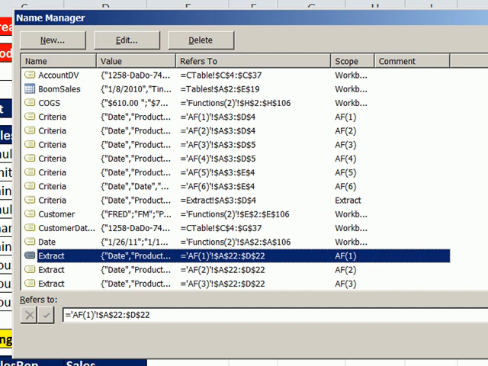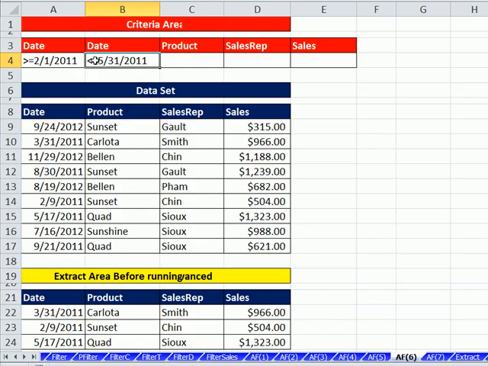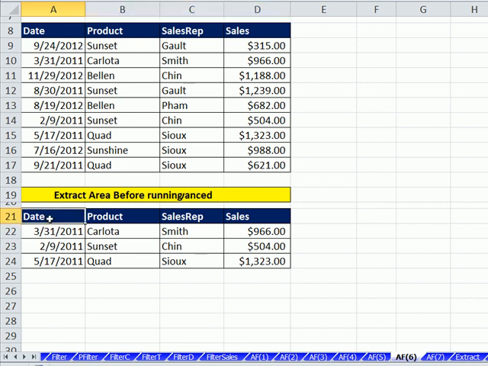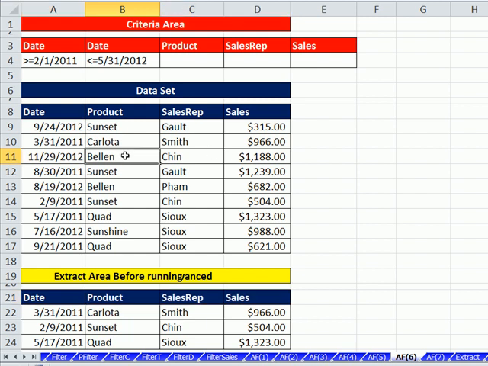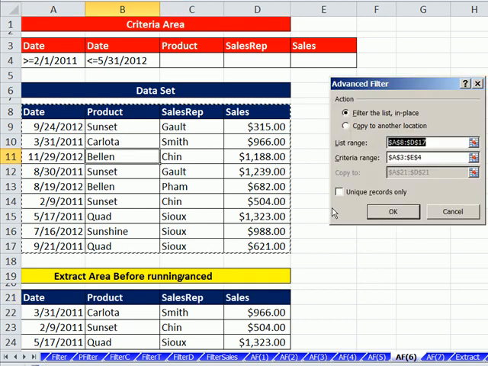Now, what happens if you want to run a different set of criteria? So instead of 5, 3, maybe you wanted, I'm going to say 12 here. I'm going to change the criteria. All right, so we want to run our advanced filter a second time. Now, remember, it has a defined name that remembers there, and it also has a defined name that remembers these are the field names. And so let's just Alt-AQ and see if that's true. See how it's all filled in already? Those come from the fact that there are defined names.